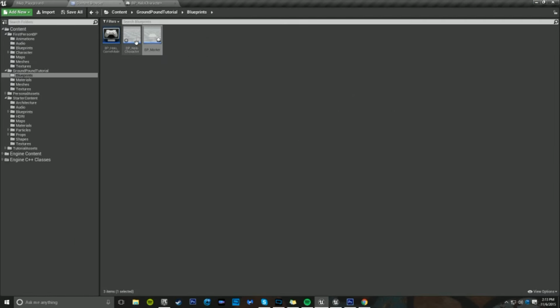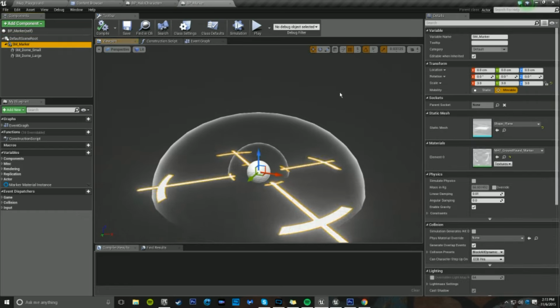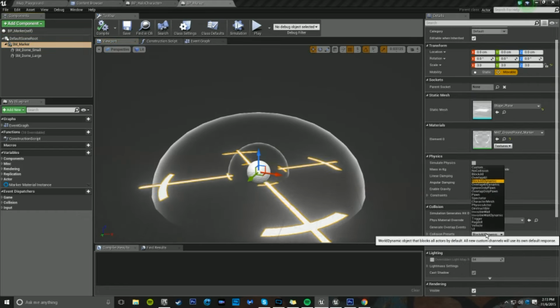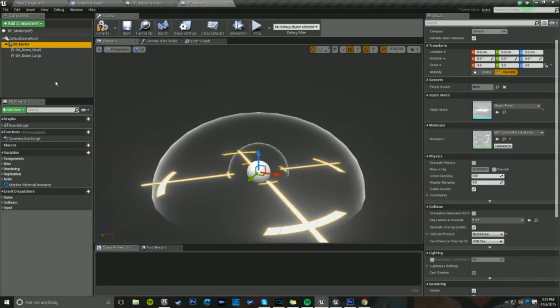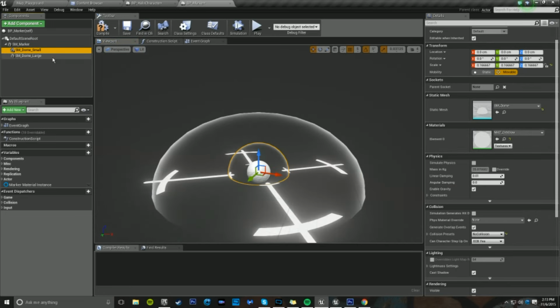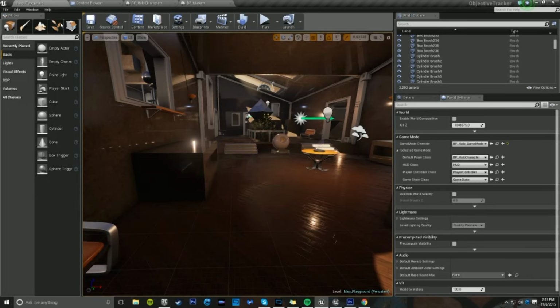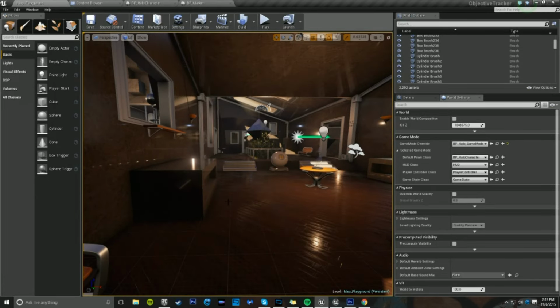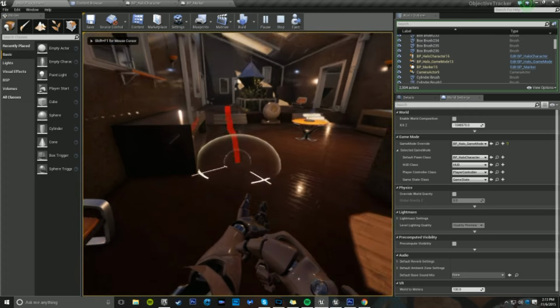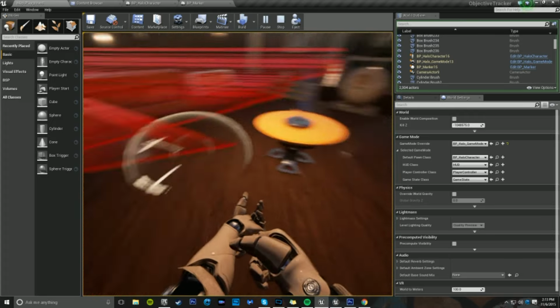We're going to go into our blueprint marker. And then for the SM marker, we're just going to make sure that it has no collision. And the same thing goes for our two domes. Just set it to no collision here. So let's try that again. There we go. And now if we let go, the marker stays in place.